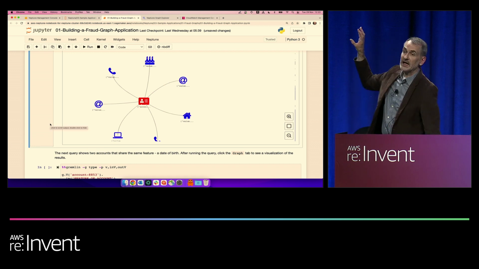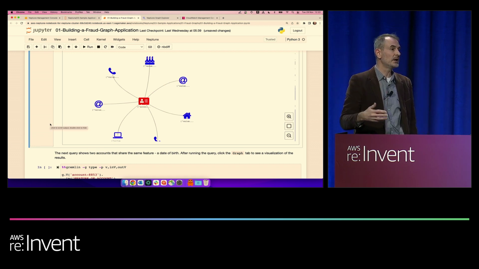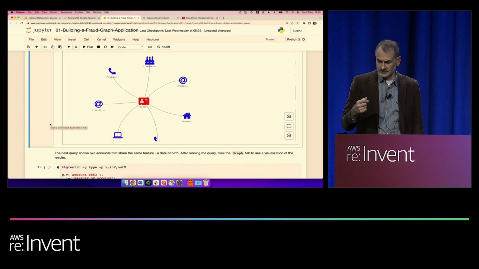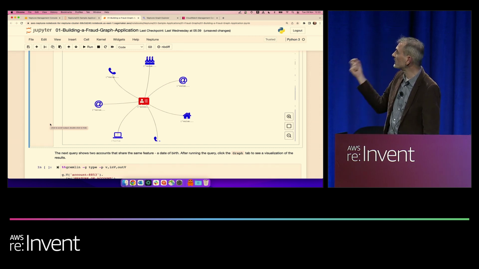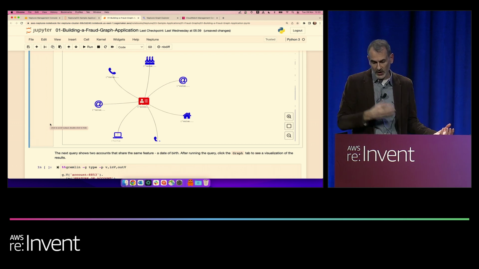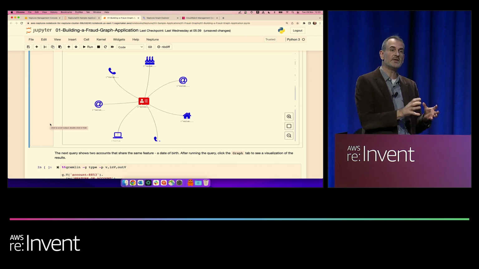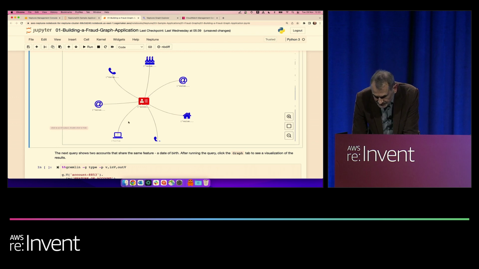So you can see we're modeling an account. At the center there, we have an account, which will have the credit card number, the name of the account holder, and then we're associating it with specific pieces of identity information. So we've got a couple of email addresses here. We've got an IP address, a couple of telephone numbers, date of birth, and so on. So that's how we're modeling an individual account within this data set.